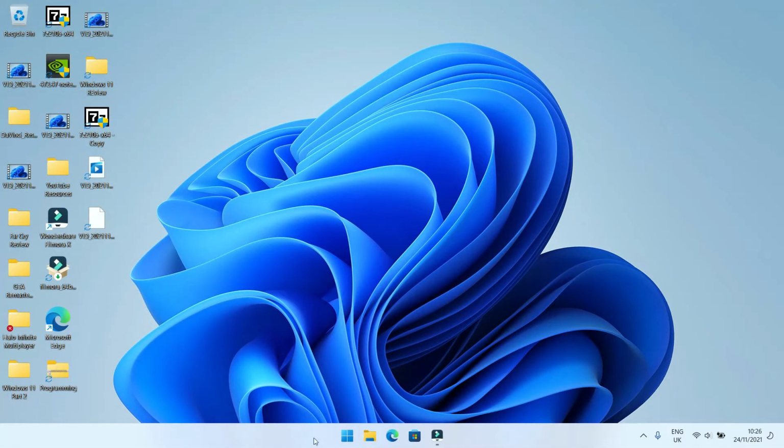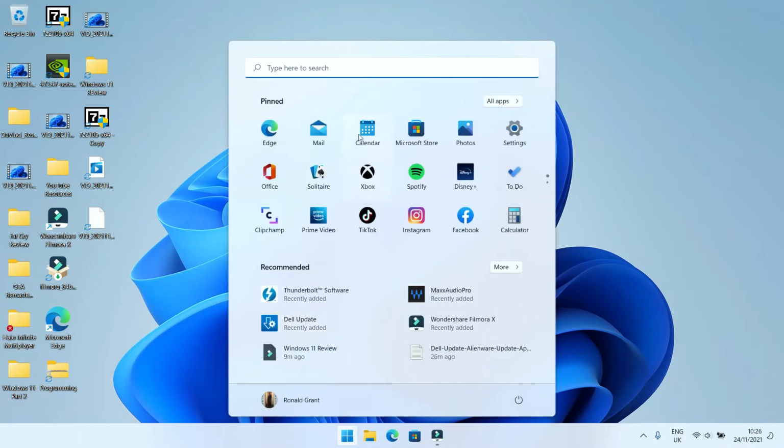Let's see what's on the start menu actually. Yeah, so the start menu itself, I don't like the way this looks. I, like most people, have fallen in love with the traditional to the left start menu. This looks functional. This looks perfectly fine. But for me, this has to be to the left. It's just how they've always done it. It's how I want it. It's how I like it.